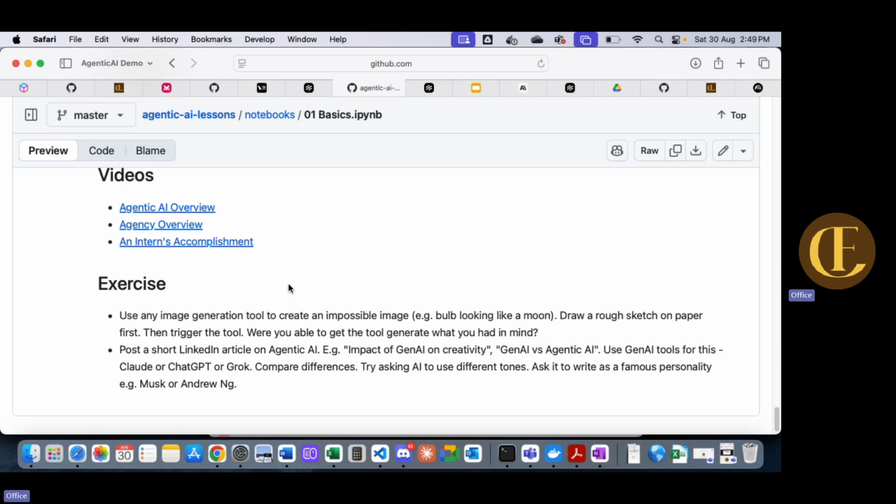The point over here is I want you all to use your prompting skills to get the image generation tool to create something similar to what you have drawn. I want you to really wrestle with that for a while. I want to see how you go about describing it. Draw whatever you want, don't use this example. Draw something you would want the image generation tool to create. You want to use ChatGPT to come up with that image.